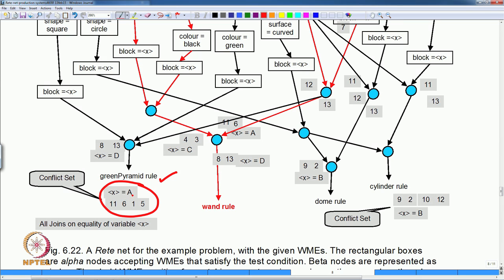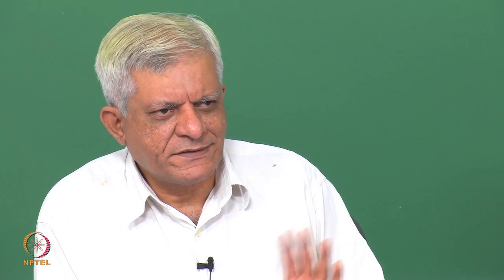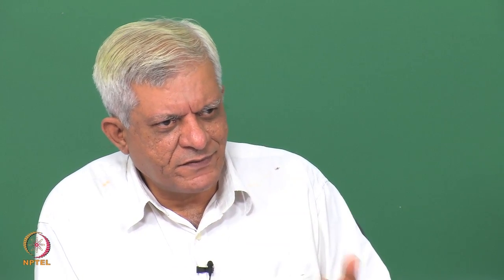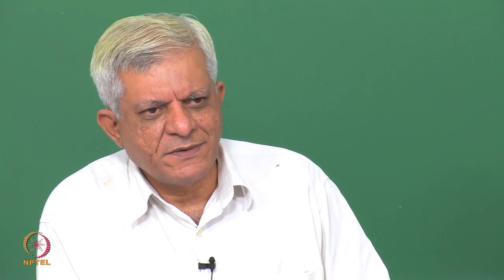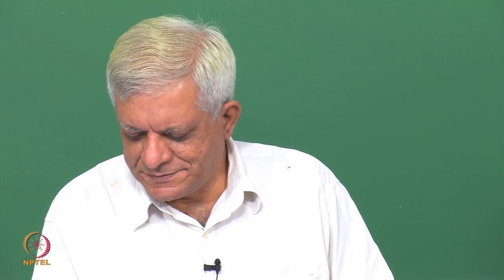Likewise, we have another rule, the cylinder rule, which has got 4 pieces of data, which are number 2, 9, 10 and 12. For that x is equal to b, and all the conditions for a cylinder, that the base is circular, the side is perpendicular or the angle is 90 degrees, the side surface is curved and the top is flat, are met by those 4 things. So, we have these 4 things which come into the conflict set essentially.